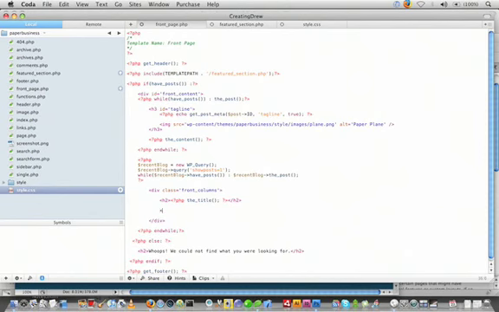Next, inside some paragraph tags, we want to grab just an excerpt of the content from the post that we're pulling. There are a few ways to do this, and we could do it with the excerpt, but there are a few issues that come up with that. One neat way that I found to do this is with a function called the_content_rss, which is pretty neat. I'll show you how it works. We'll do PHP the_content_rss.